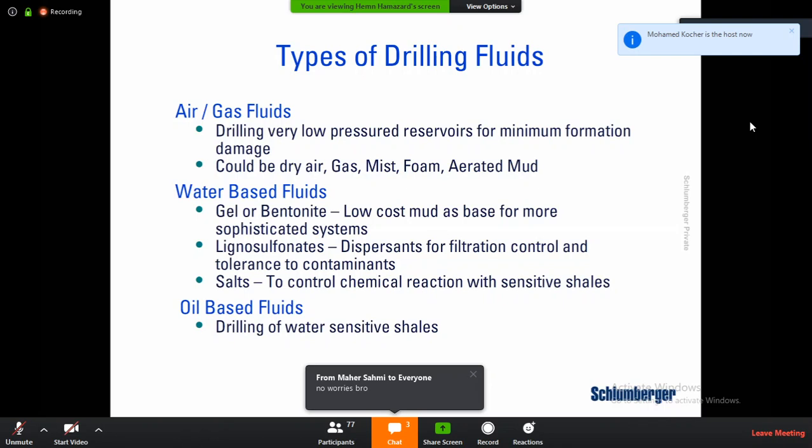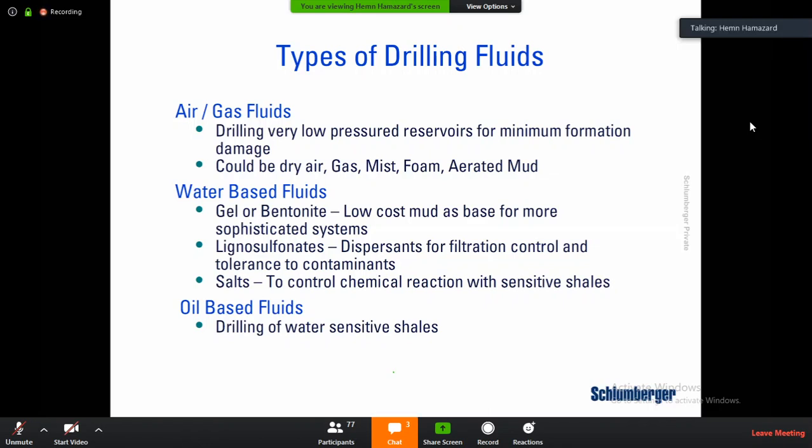First of all, it's very costly. Can you imagine, if the base of your fluid is water, you can get it from the area, from the water well, from the pit, by tankers, and compare that if you are using oil. It's way costly, oil-based mud. And plus, it's against the environment. In many countries, especially developing countries, there are a lot of environmental activists, and they don't let you use oil-based mud. So that's why it's a bit rare.